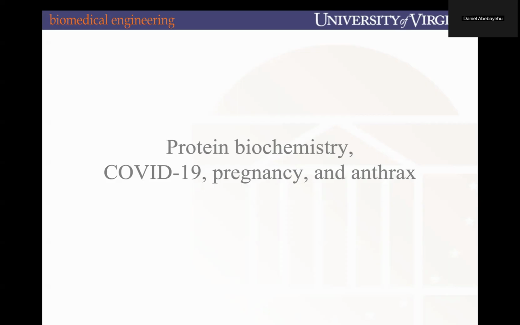Now we're going to be focusing on how we actually try and measure and characterize those proteins in a research setting, as well as how that protein biochemistry is leveraged for really important methods of detecting certain proteins in the cases of rapid detection tests, with the examples of COVID-19, a pregnancy test, and the anthrax test.